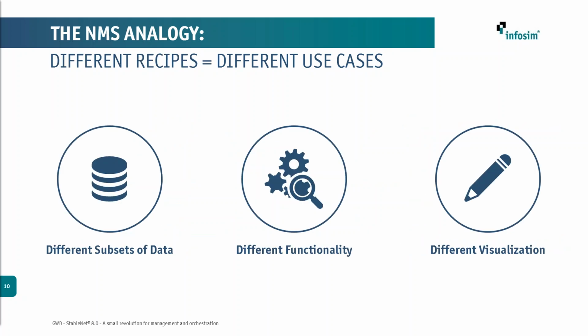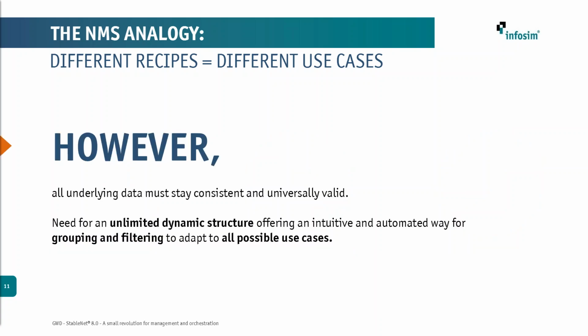So summing up, we see that we have a lot of different subsets of data our customers are working with. We have a lot of different functionality they want to use based on this data. We have different visualization, tree structures, dashboards, analyzers. So there are a lot of different use cases here. However, the problem is that the underlying data must stay consistent and universally valid.